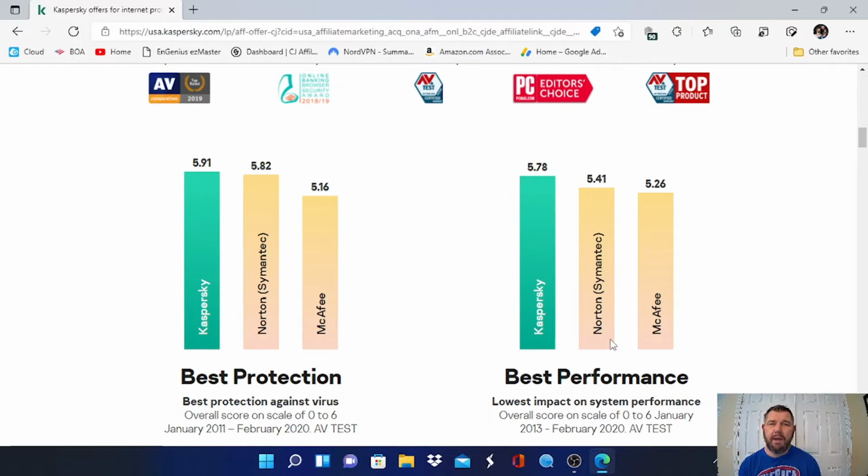Kaspersky also has a VPN. It has a payment protection filter in which before you make a payment online, you can employ that and protect your information. And it also has a child safety feature that I love. We'll get into it in a little bit, but it can have GPS on the children's devices. It can filter what the children can see. You don't want kids seeing adult content, right?